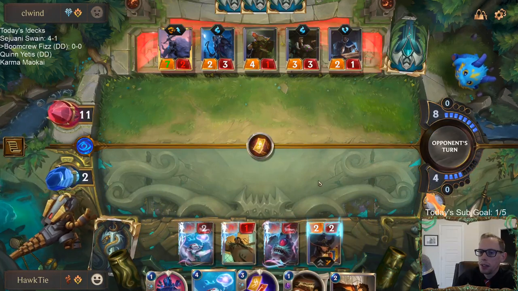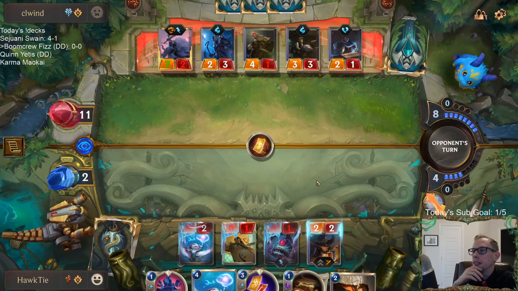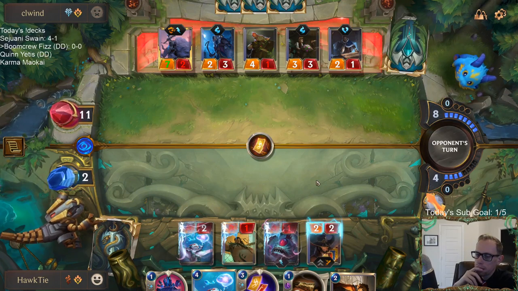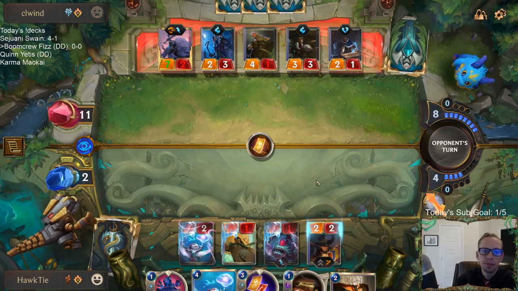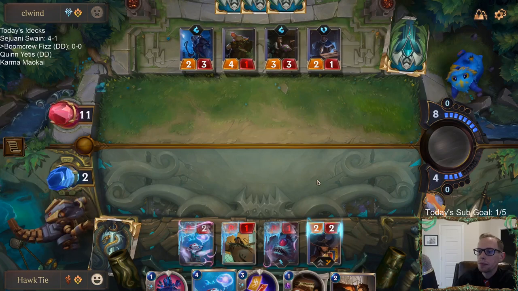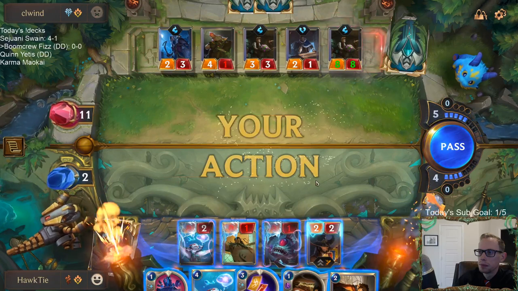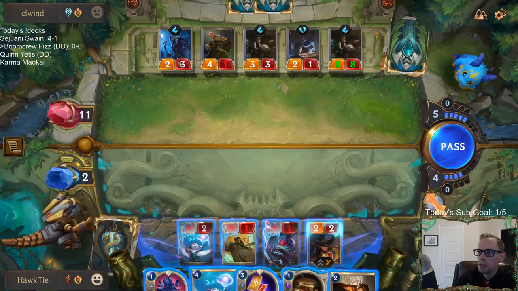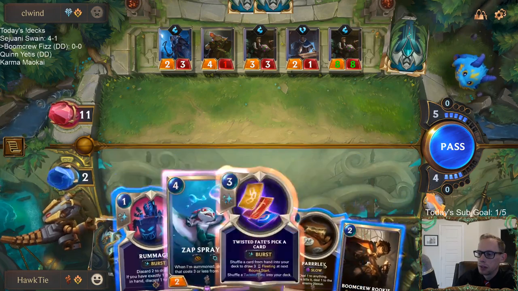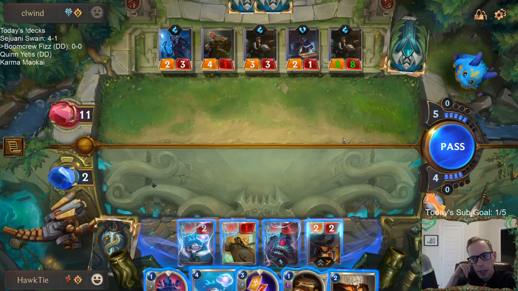Gotta get the Sejuani out of here. This is looking pretty grim, though. It was looking really, really great until Sejuani. All that glitters. I refuse. Oh, if mushrooms could talk. There's the thing. They had a bunch of Starlets here. Counters. We're going to block everything.